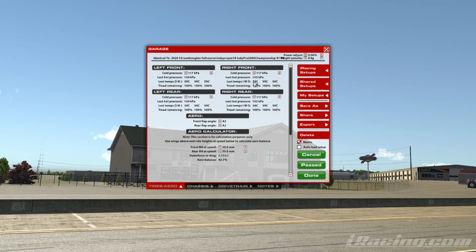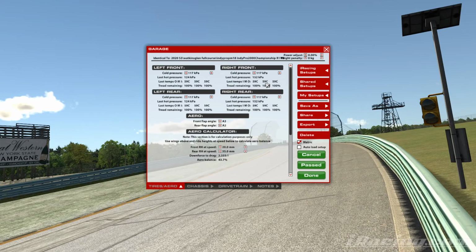Some places it might not be leaning over enough, but in other places it might be leaning over more than perhaps what we want. But as an average, we're getting the best possible grip over the whole course.